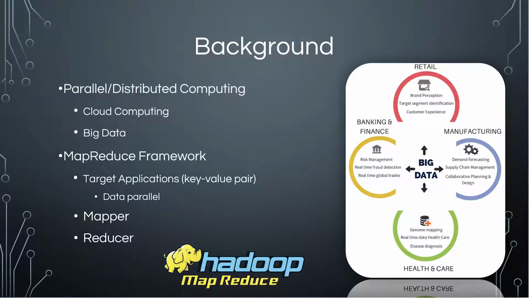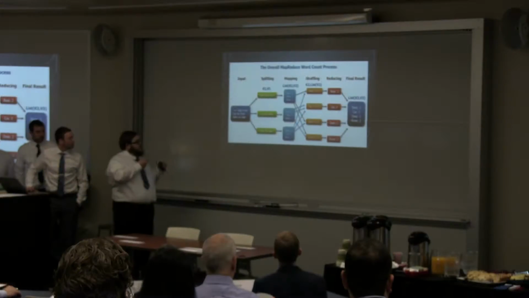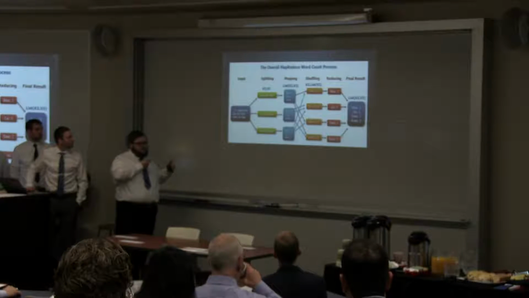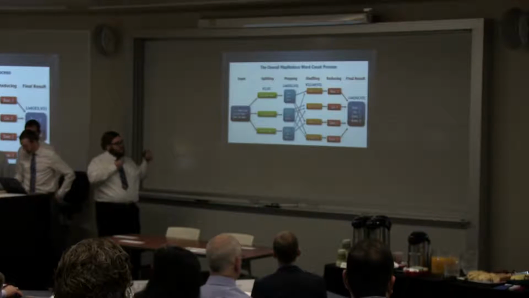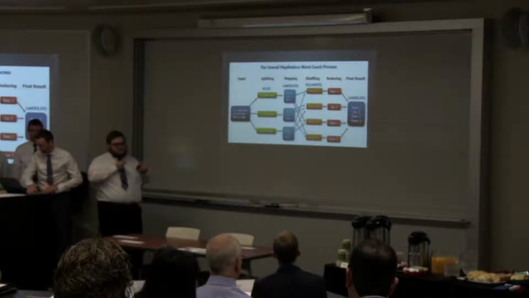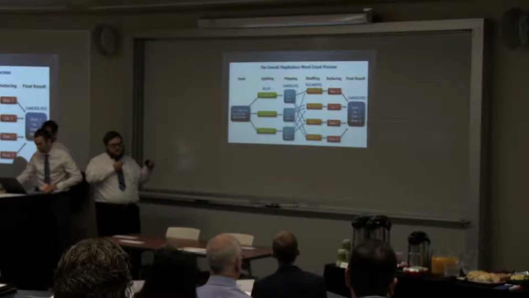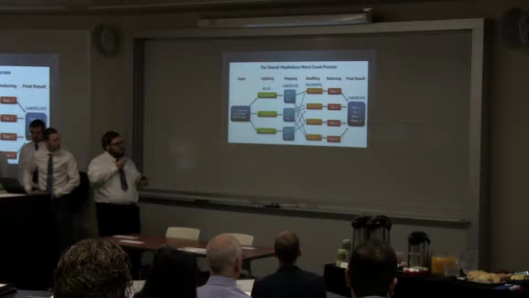So in this example, on the far left, you'll see there's a single box with several words in separate lines that repeat, and the goal here is ultimately to count how many instances of each word show up in that initial input. So splitting here is the equivalent of separating the data across separate nodes, and then mapping just takes each individual word and counts it as an instance and uses the word itself as a key for a shuffle, where each word is shuffled together, and each instance is put into a set where the reduction can count how many instances occur in that individual set and then conglomerate to useful, humanly readable data at the very end.